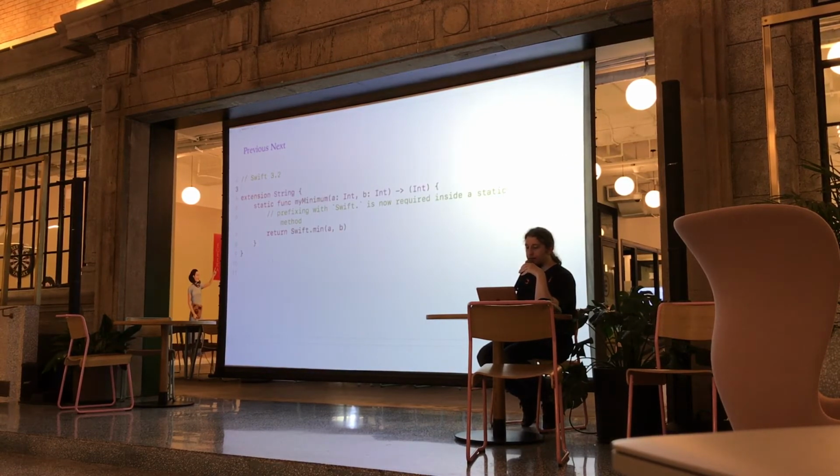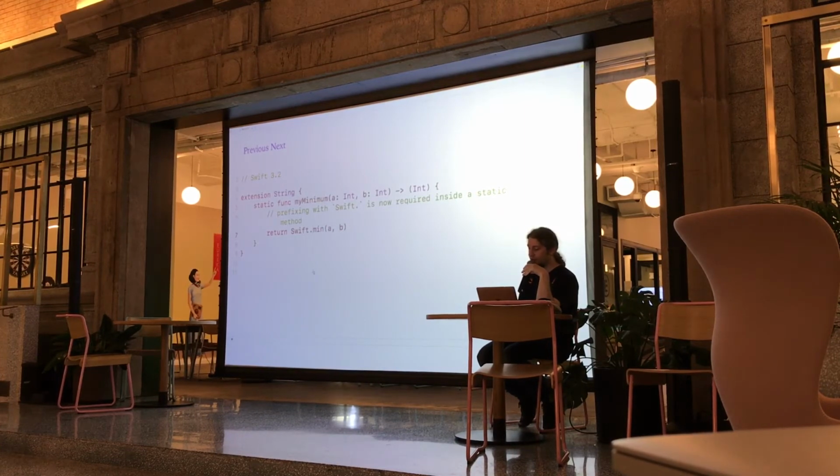What else I noticed new in Swift 3.2? Well, it will not affect anyone, I think, but it did affect me, like I show you here. I had an extension with a static function. And in this static function, I was using the min function, which is part of the Swift standard library, to get the minimum of two numbers.